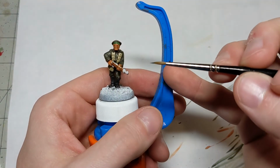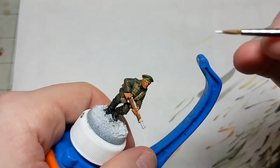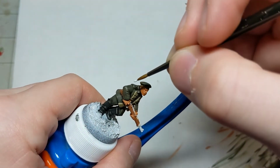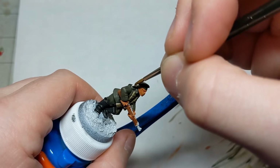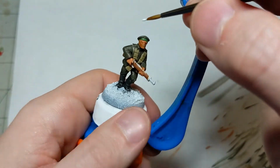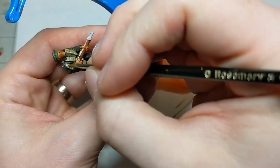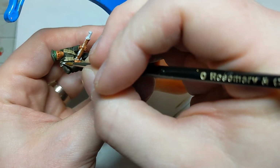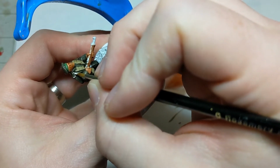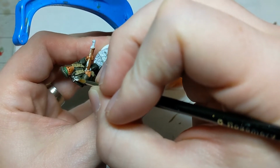Make sure you get a brush with a very fine tip here. And don't go directly at it, kind of go at it from the side and drag it along the side. And you see the edge comes out pretty well. It's going to look a little chunky compared to real life. In real life, this was very thin, but of course this is 28 millimeters. So if we actually scaled this down to 1/56 scale, it would be almost invisible.